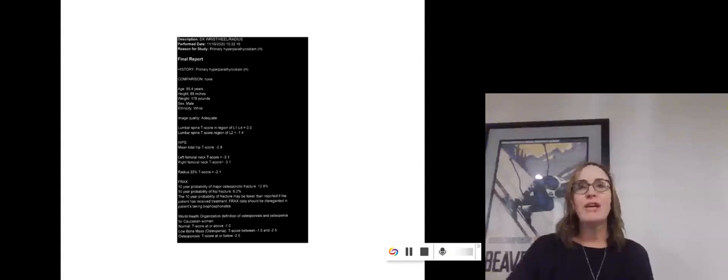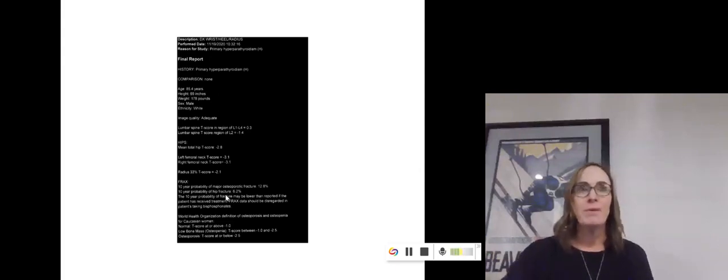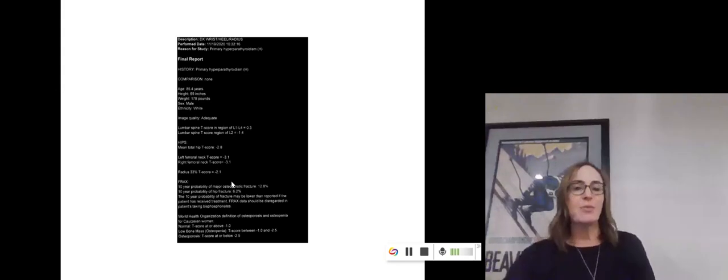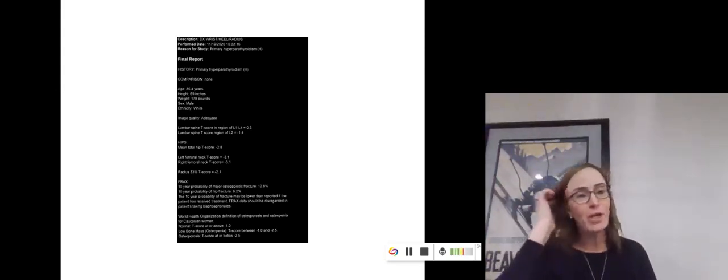So let's say you've got a patient who has a bunch of hardware in their spine and they can't use the spine. You really want to assess at least 2 areas. I believe the rule is you have to have at least 2 areas on a bone density test to be able to report it. So what we've got here is osteoporosis. We're done. We've got our diagnosis. Now the FRAX score, we can look at it, but we've already got our diagnosis.